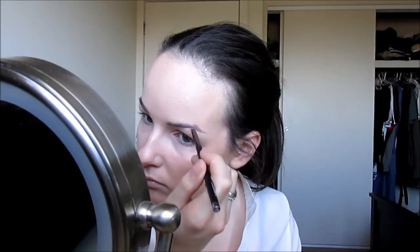Now I'm going to take the Anastasia Deep Brow Pomade in Dark Brown — just my normal everyday eyebrow routine. I'll kind of skim over this because I tend to do the same thing in all of my videos, so if you want a more in-depth routine then just go and watch one of the earlier ones.